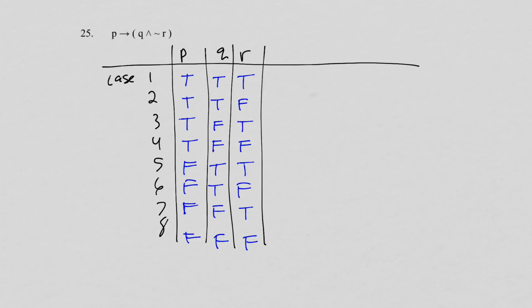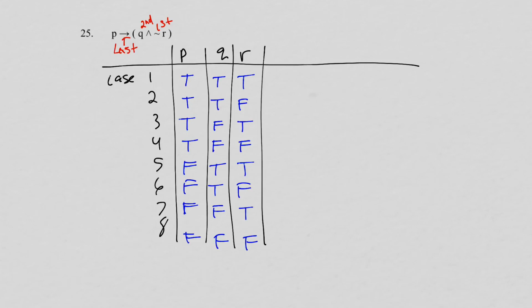So let's take this one step at a time. And again, we want to look at what we are going to do first. So I want to do parentheses first. Inside the parentheses, there's two things to do. I'm going to do the negation first. Then I'm going to do the and second. And then last, I'm going to do the if then right there.